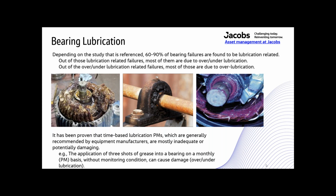The images show some obvious over lubrication issues. When a bearing seal is broken, like right here in the middle, the grease escapes to the outside of the bearing, and it collects contamination, and it gets pulled back into the bearing. So it causes damage to the internal elements. It's just as important to use the correct grease type also, and not to mix grease types. The one on the right there is showing that red grease, and that is not a typical motor bearing grease.